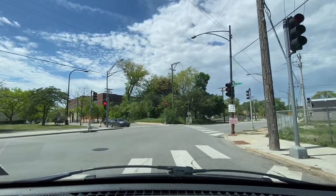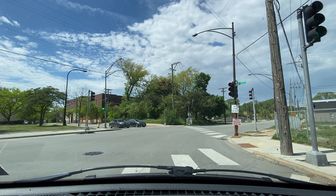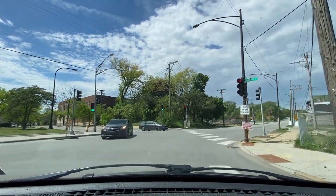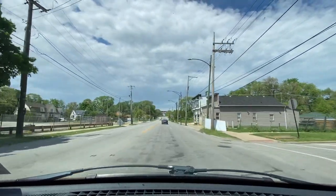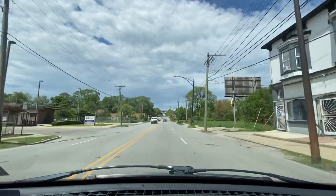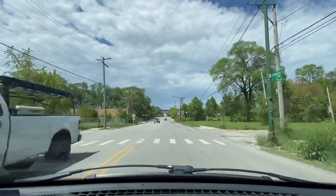Now, Riverdale is a huge neighborhood. It's bigger than we saw today, and we're not going to be able to cover it all in one sitting. But I wanted to give you guys an idea so you can know this area exists. Feel free to explore this area more via the internet, or if you live by here and you just want to come and take a drive. It looks like there's a lot of property for sale, and since it's run down, you might be able to cop property for cheap. You probably get some good deals around here.